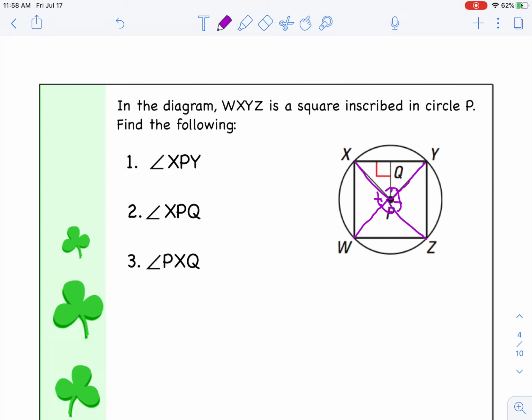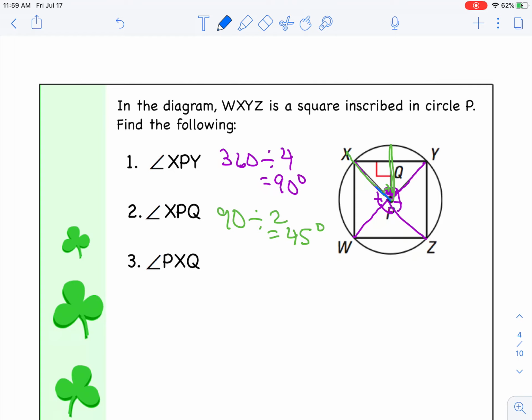Okay? Well, remember, all of these isosceles angles, these central angles, will all be congruent. So that means if we take the whole circle, 360, and divide it by 4, that gives us 90 degrees for that whole angle in here. This whole angle right in here is 90 degrees. Now we want to find angle XPQ. Well, remember, that apothem bisects that angle, so that means we take that 90-degree angle and divide it by 2 to get 45 degrees.